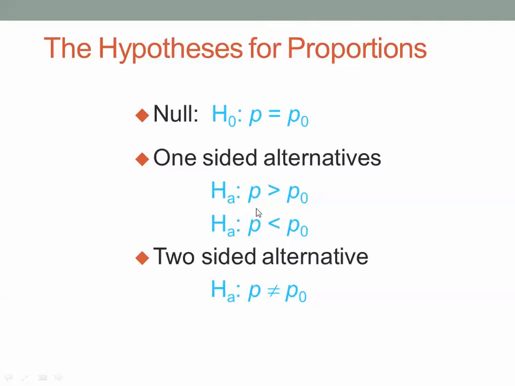So the alternative hypothesis can be one of three things. It can be a one-sided alternative that's saying, no, P isn't equal to P sub 0, it's greater than P sub 0. We want to see if there's evidence to show that it's greater. Or it could be, nope, it's not equal to, it's less than. We want to see if there's evidence to show that it's actually less than. Or it could be a two-sided alternative. We just want to see if there's evidence to show that it's not equal to. And each of those is going to do something different to how we execute and interpret the results of our hypothesis test.